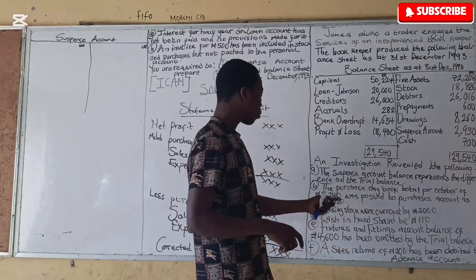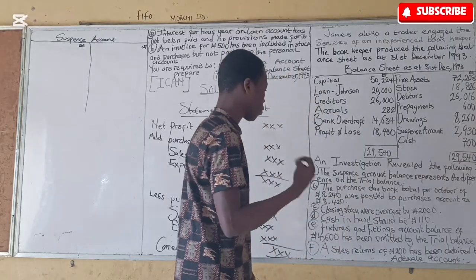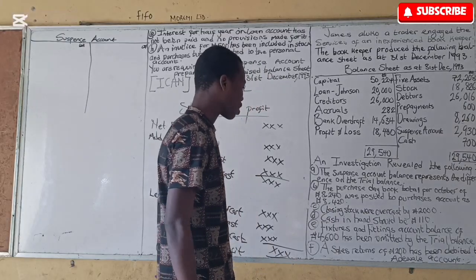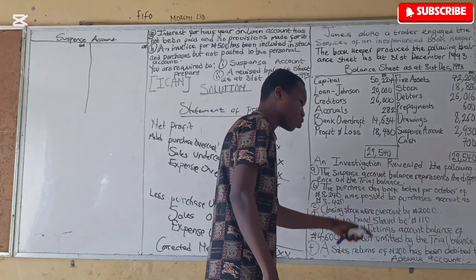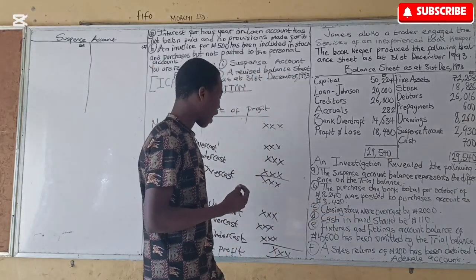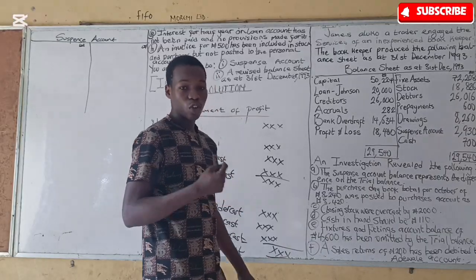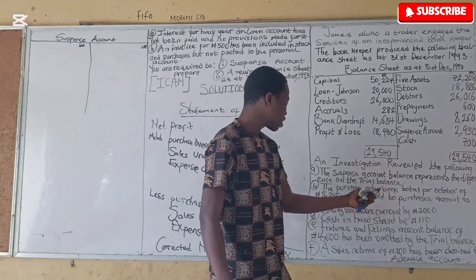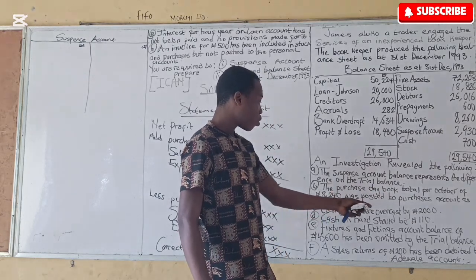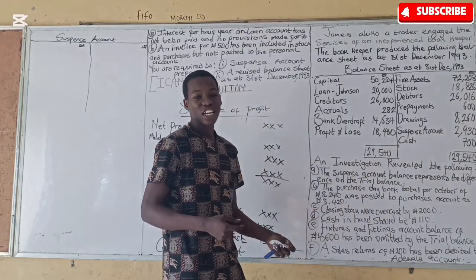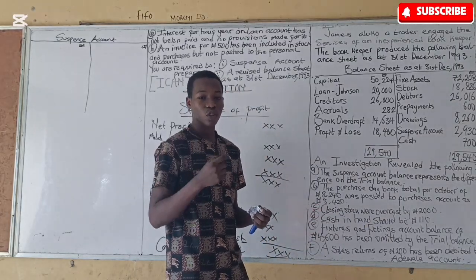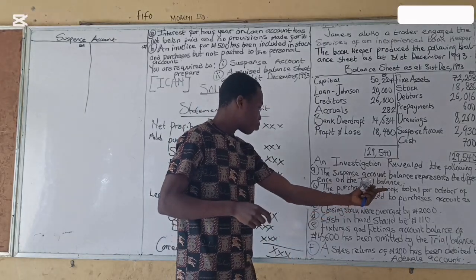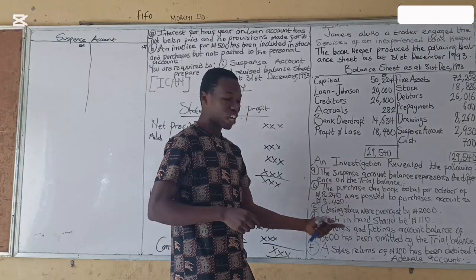Now B says the purchase day book total for October, 8,240, was posted to the purchases account as 8,420. So what I see here is that the amount has been overstated. The amount in the purchase day book is 8,240, but it was posted to the purchases account as 8,420. That is an error in the transfer of the total of the subsidiary book. I listed it in my last video. So in the purchases account, what happened is that they recorded 8,420.